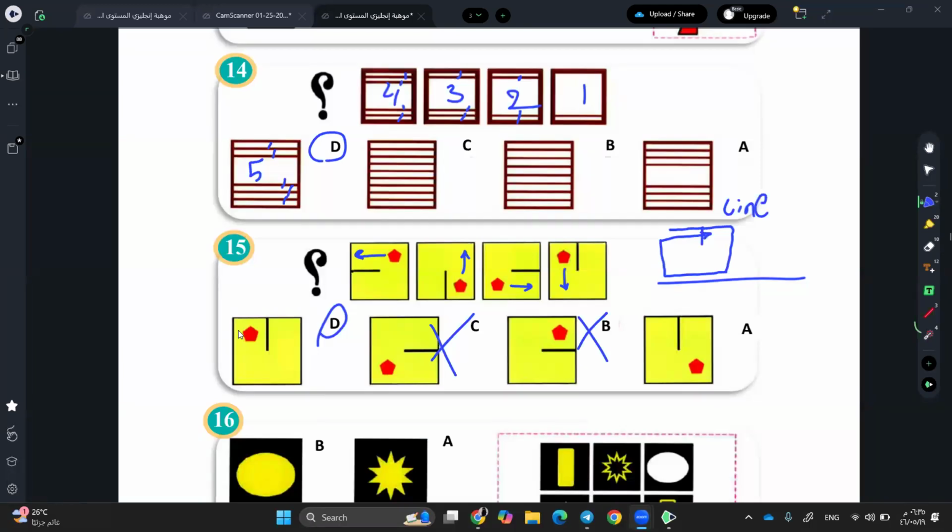Okay, let me explain it again. So first you have a two relationship, okay? First, you have a line. This line is going from up to right and stops here. So this is 1 and this is 2, 3, and 4. So first from up to right, then from right to down and stop here. So this is 2. Stop on the bottom.